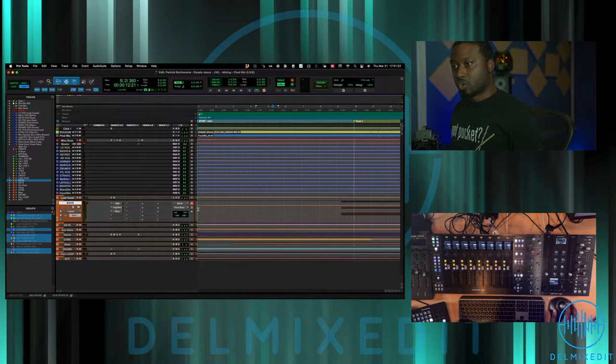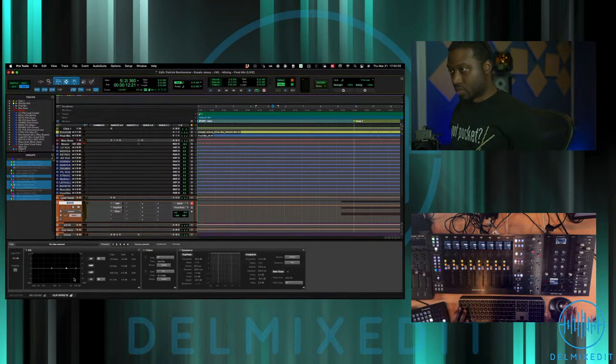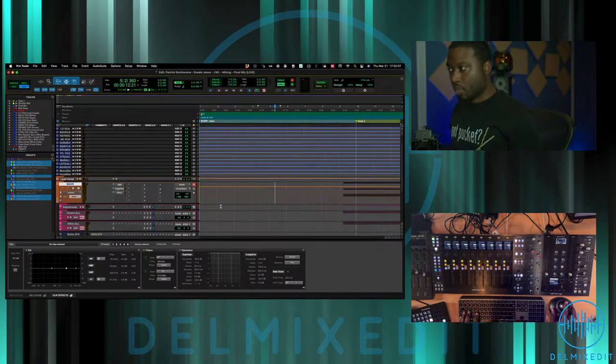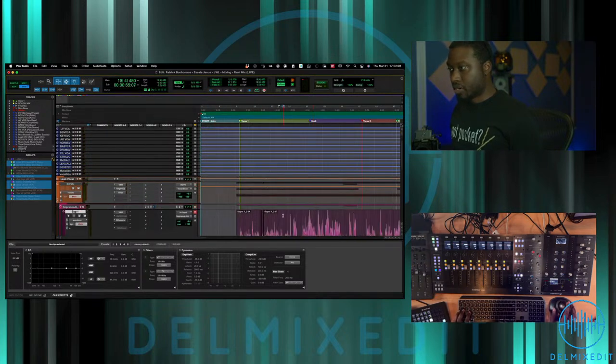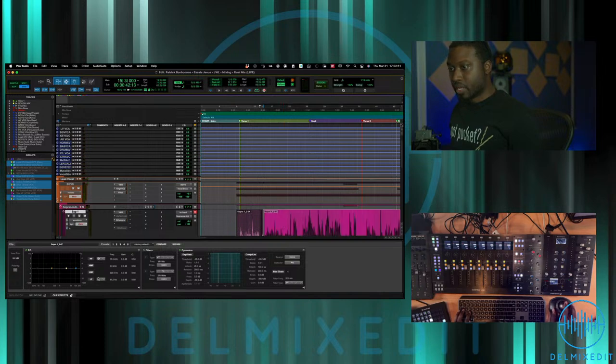So that focus mode is cool because you remember with the dock, when I went into using that knob mode, it only worked with Avid stuff. But check this out. Here, it actually works with almost anything. So I'm going to go here, select this clip, and then I'm going to hover over this setting. Hover over this knob, and it's not working. So focus mode doesn't work right here.